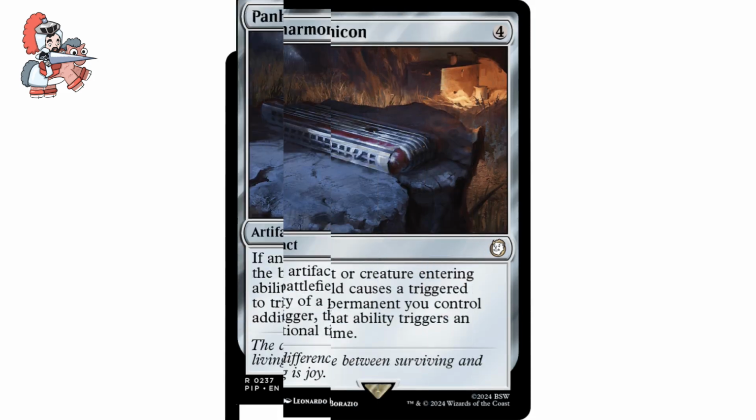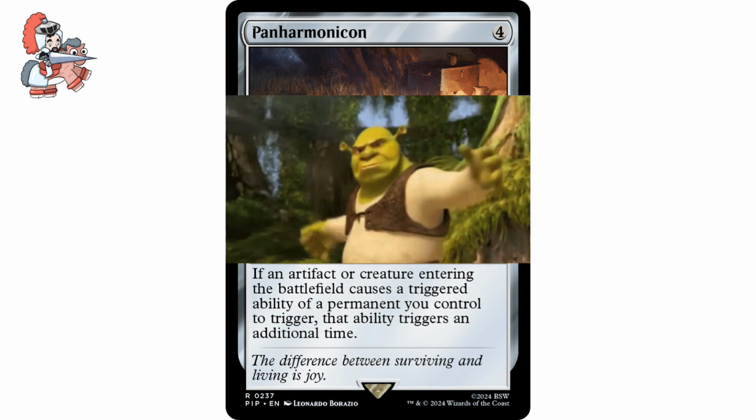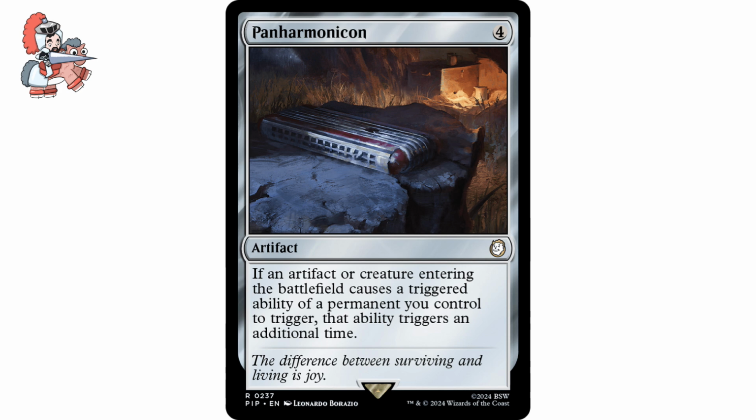All right, moving on. Number 2, Panharmonicon, which is 4 colorless mana artifact. This is from the Fallout set. It says, if an artifact or creature entering the battlefield causes a triggered ability of a permanent you control to trigger, that ability triggers an additional time. I mean, this is a pretty simple tech here, but this is an absolute all-star in the deck, folks, especially as we continue to loop Howling Giant and things like it.